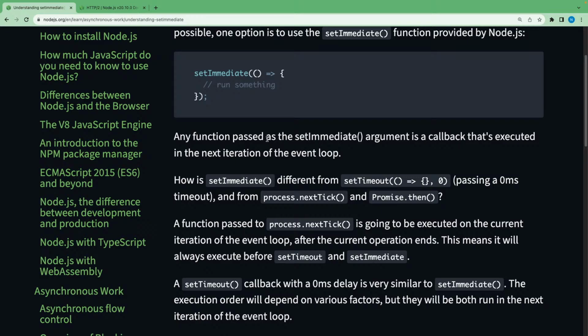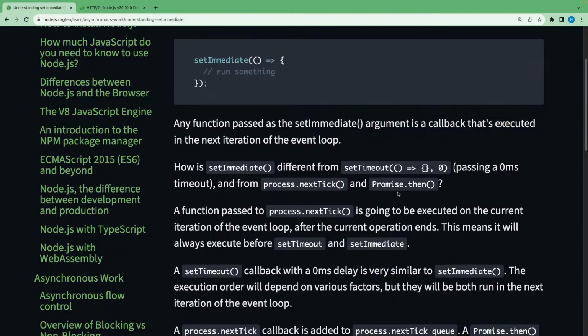Any function passed as a set immediate argument is a callback that's executed in the next iteration of the event loop. How is set immediate different from set timeout, passing a 0 millisecond timeout, and from process.nextTick and promise.then?